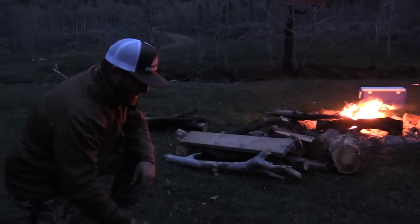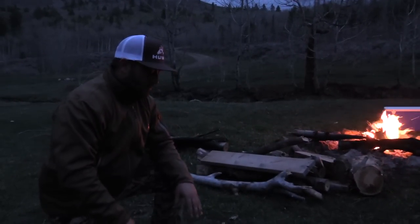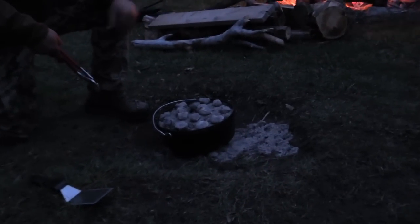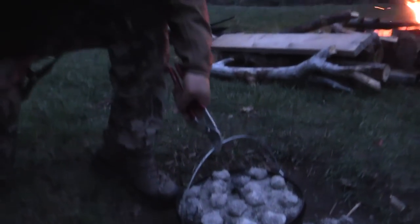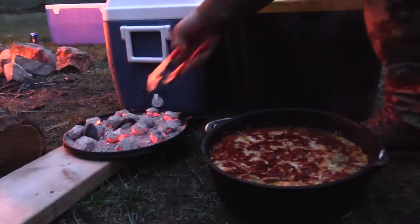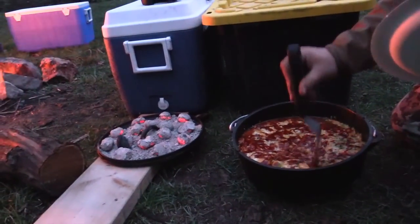We are going to pull this thing off. There's a scientific method to getting your Dutch oven to the right temperature, but every different brand of briquette heats differently. What we did: we put about 12 on top and about 10 on bottom. I'm guessing it's around 375 degrees, and it cooked for about 30 to 35 minutes. I think it's done — I can hear it boiling. The moment of truth. Oh yeah, I think she's done. This is elk enchilada casserole, more or less. I'm going to cut Eric a piece and see how it is.